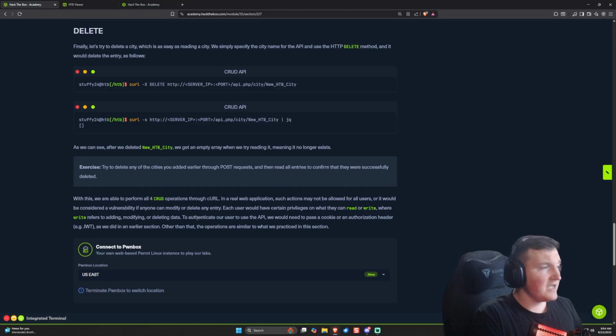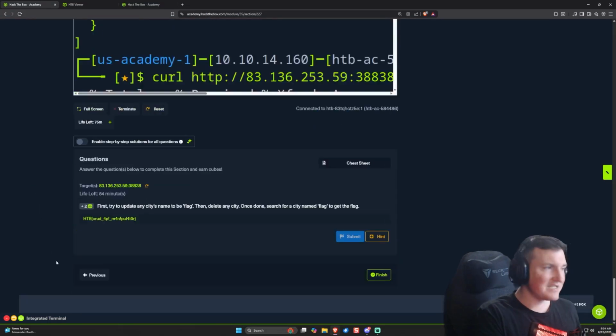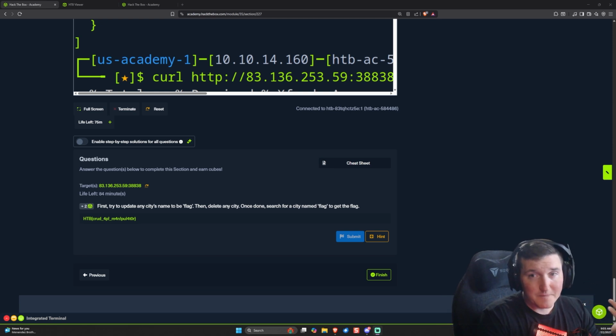Pretty cool, pretty easy, but it's definitely something not just pen testers, everyone in cyber should know how web requests work as well as APIs. It's part of the world. It's how we operate. It's how things work. Please, please learn this. This is vitally important to understand, because I see all the time people use things like Burp Suite, ZAP, all that stuff, and then you say, okay, you can't use that. And they're like, I have no idea how to do this. The problem with that is there's ways to block those types of tools in environments, and if it's blocked and you're a pen tester and they go, we're not going to unblock your tools, that defeats the purpose of the pen test, then what do you do? Do you know how to do it?